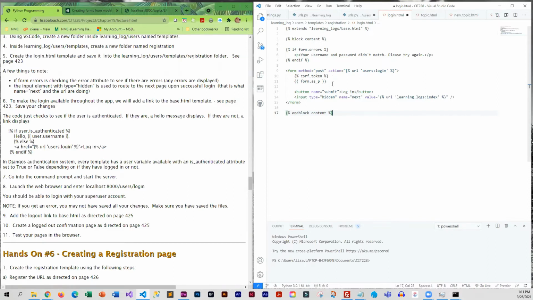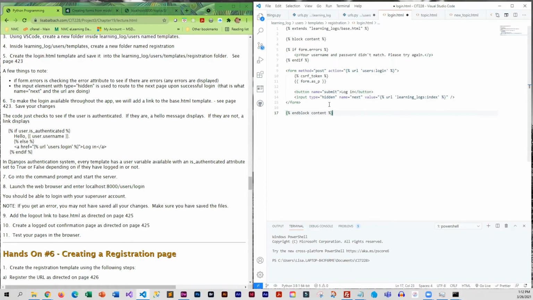And then we display the form. And this is going to route to users login view, which has been created for us. We are using the one that came with Django. And then it's doing the cross-site request forgery, formatting as paragraphs, and then we've got our submit button.